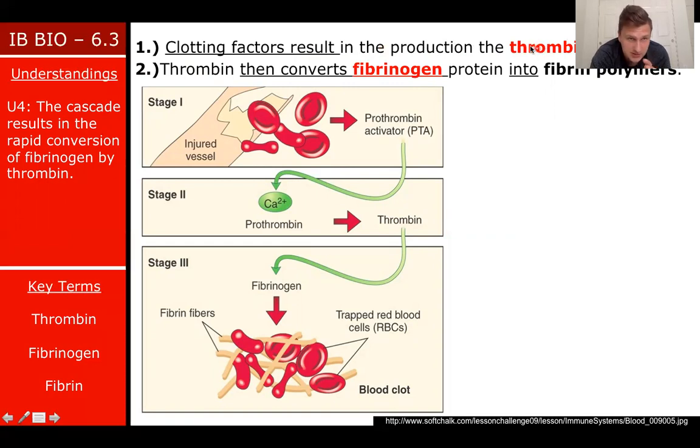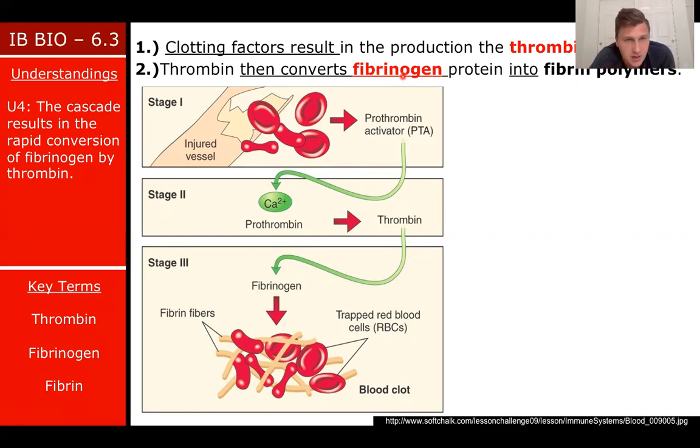Thrombin then is going to convert this protein called fibrinogen. We call it fibrinogen. It's going to convert fibrinogen into fibrin polymers. So real quick, fibrinogen is a single molecule of protein. Fibrin is going to be a polymer. Poly means many, as we talked about. So basically it's going to create from fibrinogen, single layers or single proteins, a polymer, meaning there's a bunch of them in one structure. There's going to be a bunch of parts or a bunch of layers of that. Okay, we'll see that in a second.